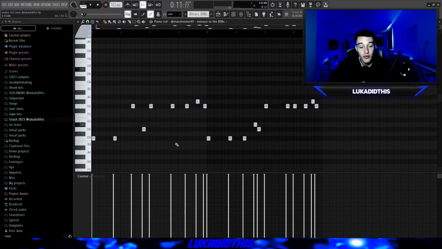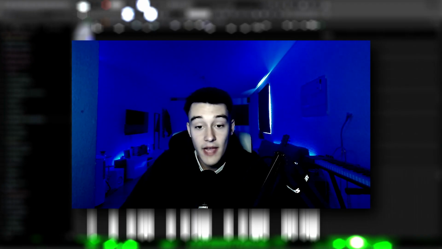And then obviously for the most important thing, I have this 808 pattern with the Max Shooter Menace 808. I laid down this pretty simple pattern just on the root notes from the sample, where I can't really explain much. I just go by gut feeling, and I just press my spacebar like 1,000 times to see what sounds good. But what I did was putting the velocity all the way up so that they hit harder. And the 808 pattern with the finished beat and everything else is sounding like this.